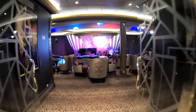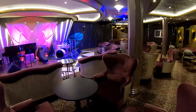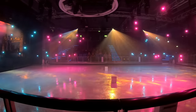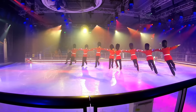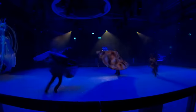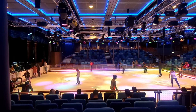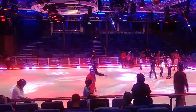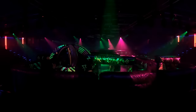Jazz on 4 is the jazz lounge on Symphony, right next to the Diamond Lounge. Studio B has to be one of my favorite entertainment places on the ship. It features an amazing ice skating show that starts off with drones flying around — a really wonderful performance by extremely talented skaters. They do open the ice rink during the week, so check your cruise compass for those times. During certain parts of the day, the ice skating rink is also transformed into a laser tag map — lots of fun on a cruise ship, and it doesn't cost anything extra to play.